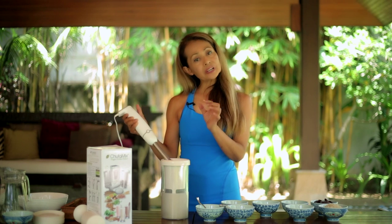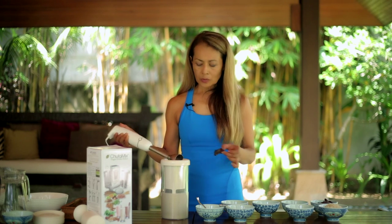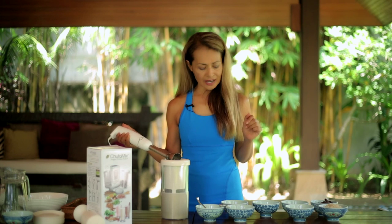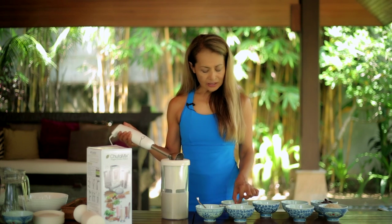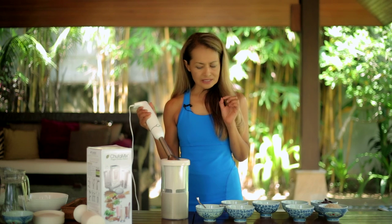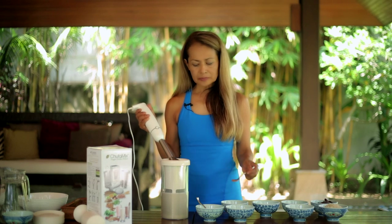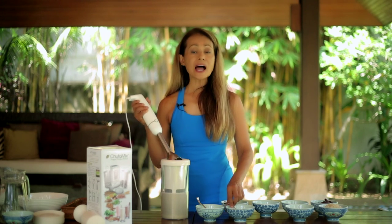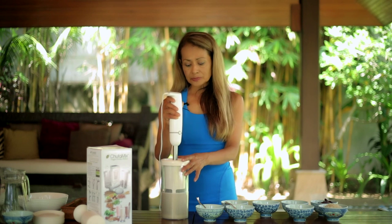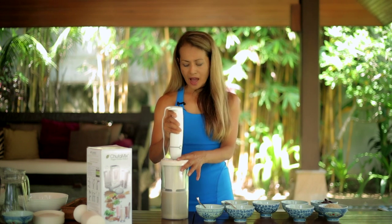Halfway through I'm going to add the seasonings I mentioned, so I might just add one date for a little bit of sweetness for those of you who like that. I'll add a little orange peel because it gives you a little bit of a different kick to the taste of plain almond milk, and then perhaps a touch of cinnamon. Notice there are no additives, no other additives as per packaged products — it's all natural and plant based.